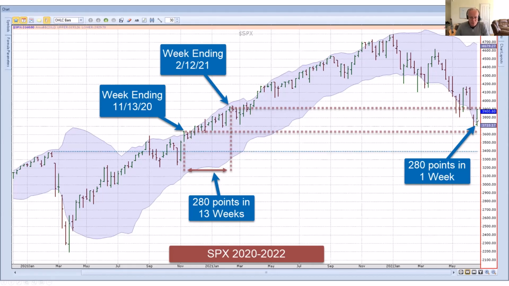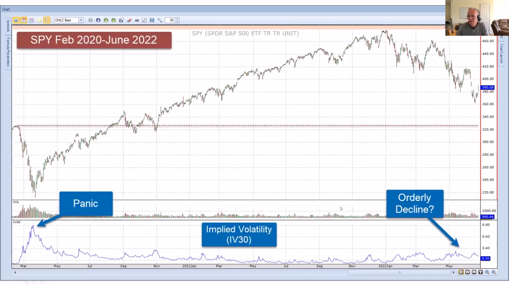Last weekend, we talked about where we were in this bear market, and the majority of the presenters, I think 100% of the presenters, thought that there was more down to come, but also 100% of the presenters thought there would be a bounce in the following week, i.e. last week. So that played out. Whether or not there'll be more to the downside is to be seen.